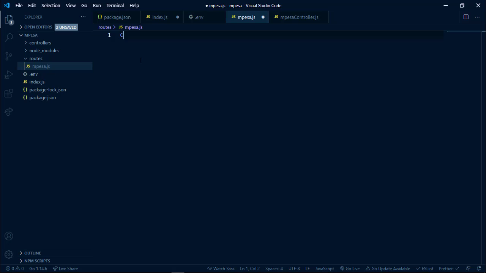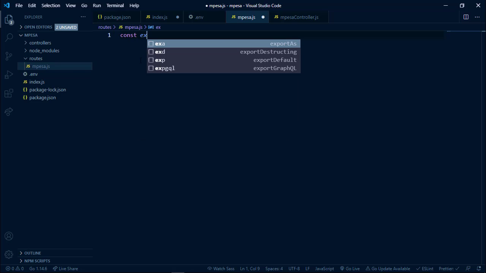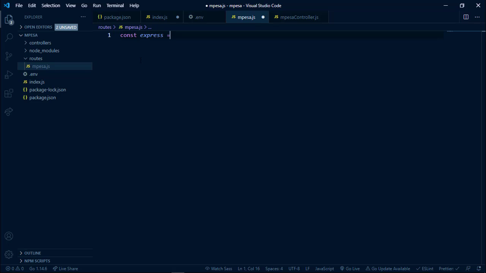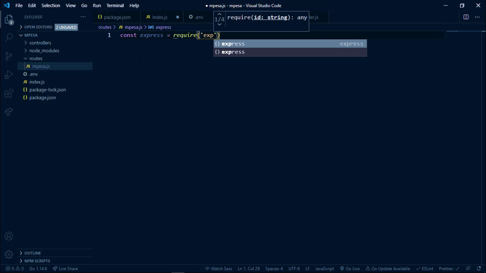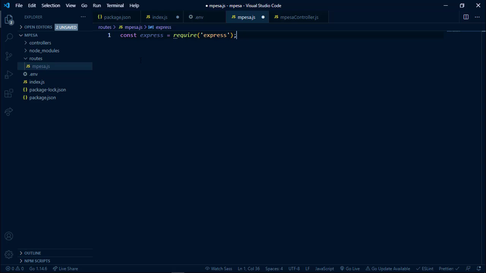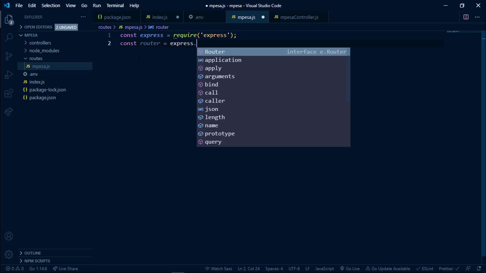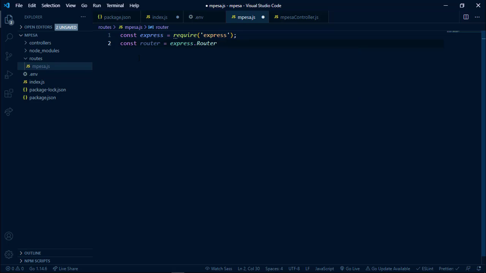So here the first thing, we require express by doing const express equals require express. We are importing it because we want to use express router here. So const router equals express.Router. Remember, it is capital R, like that.